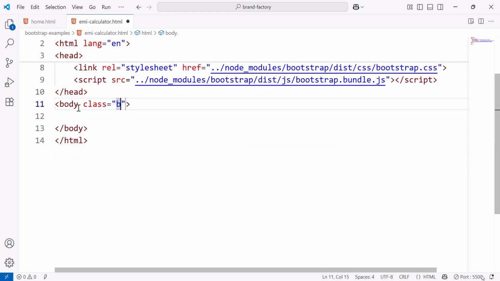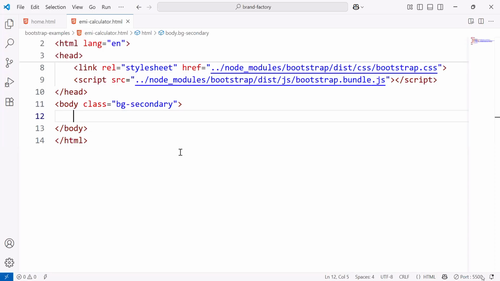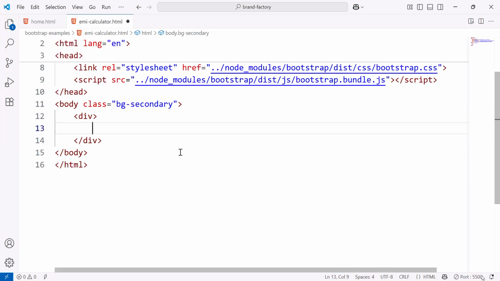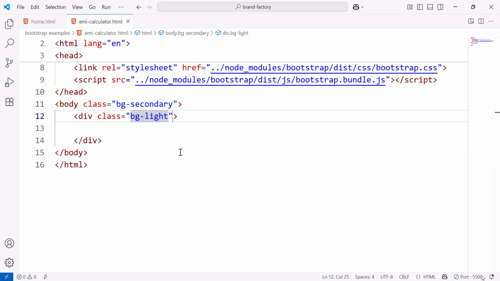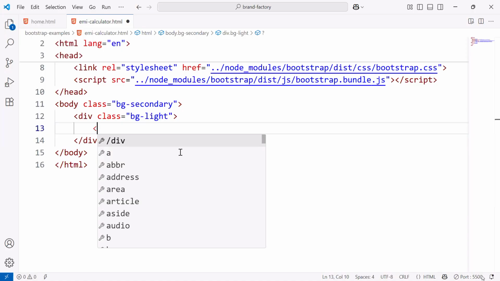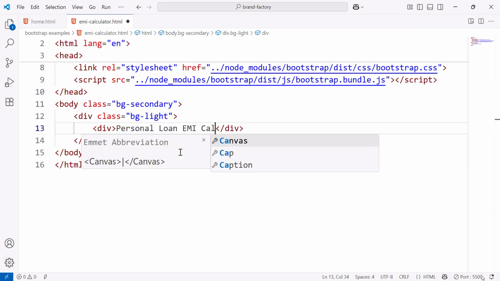For the body, I'm giving bg-secondary. Then you can see the complete body background is like this. Inside this, we will keep a div with the class bg-light, that is a light background. Inside this we give a heading: Personal Loan EMI Calculator.